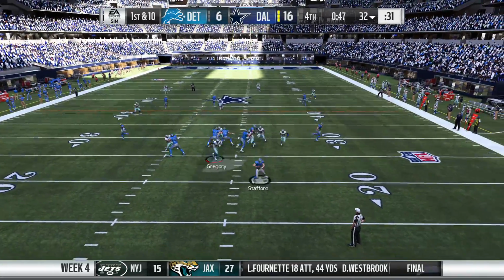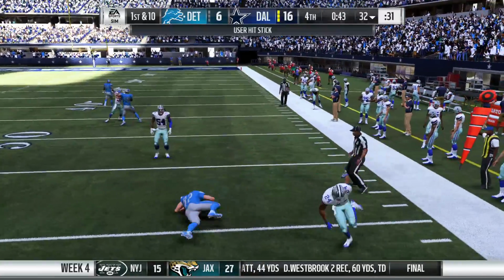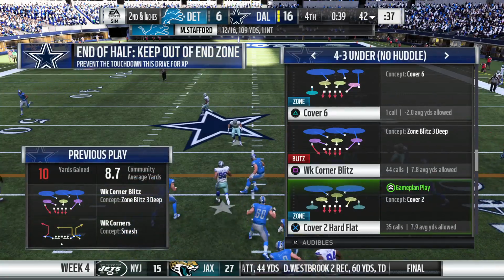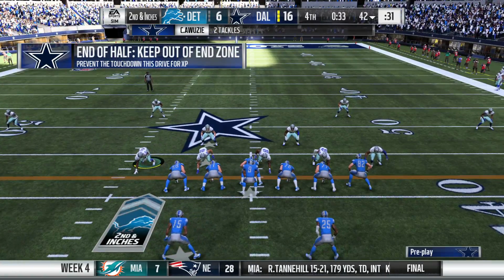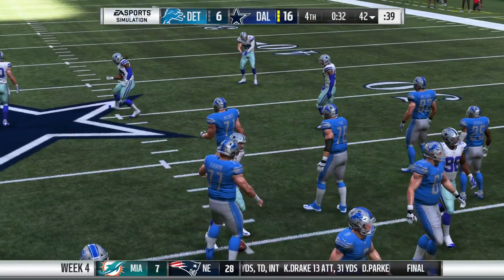Stafford. Catch made right side by Wilson. And to the 42-yard line here and brought down there. 10 yards on the pickup there, and it'll be 2nd down. The Lions need to move. They're hustling to the line now. And he clocks it with just over 30 seconds left.